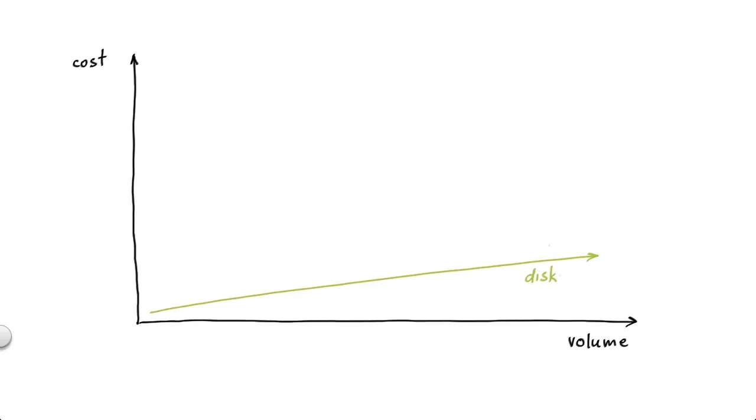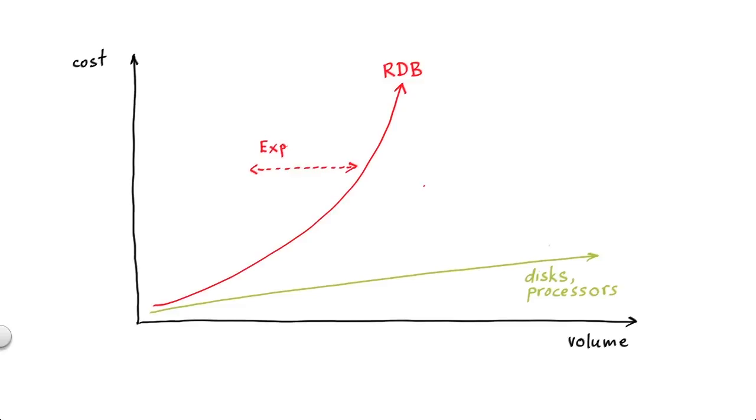When it comes to CPUs and processing power, we don't get much faster CPUs than before, but we can get them in larger numbers. So multiprocessors and multi-core systems are becoming the norm. Now, if we put in this perspective the cost of our relational database systems, we will be surprised that the cost does not behave in such a linear fashion. So we see that when you start with relational database, your cost is low. You may start with some open source, small database. Later you graduate to some of the more commercial systems. Eventually you end up with fairly large systems, and then they are going to be very, very expensive.